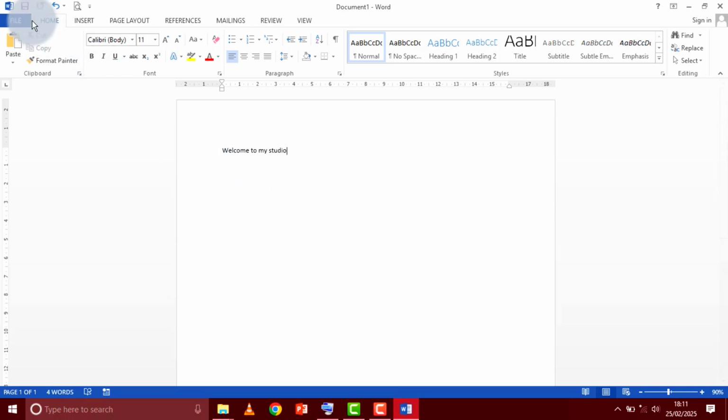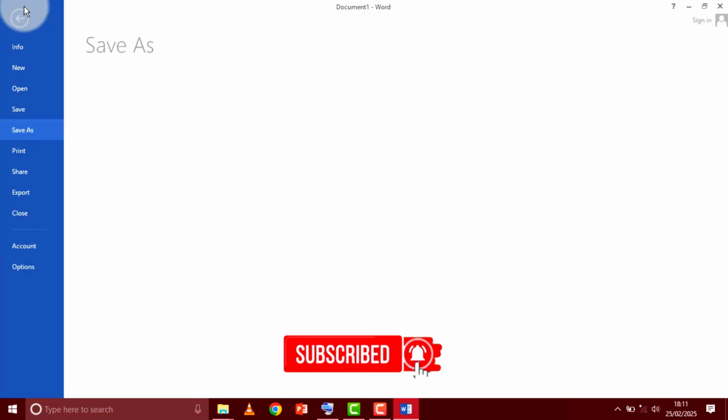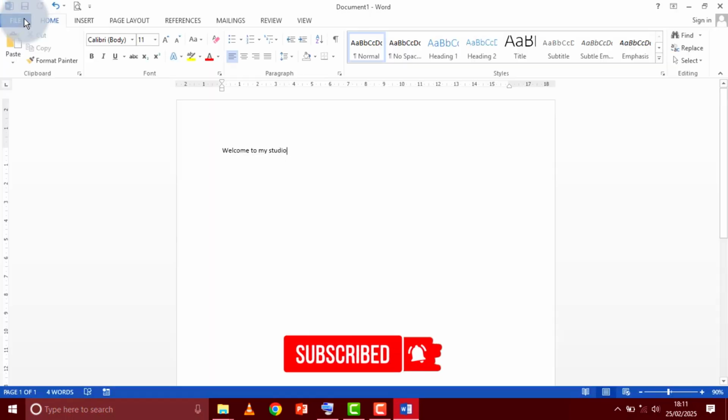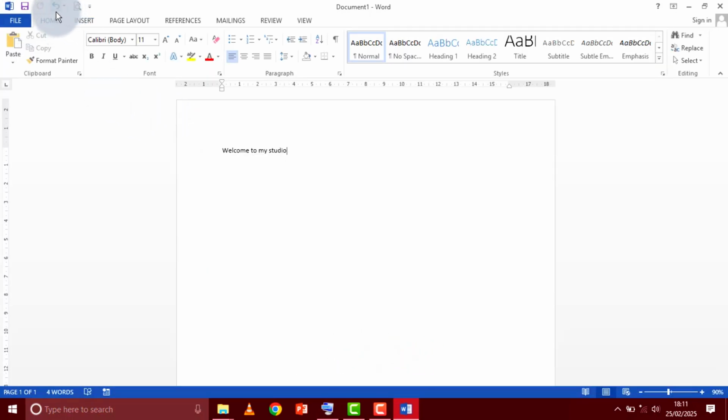If I need to save my document, I don't just have to head over to File, but I can just click on this particular command here, click on Save, and it still gives me the same function. If I want, of course, to undo, I can always use these 2 buttons to undo and redo. For example, I would want to press enter over here, and when I click undo, now you can see that my cursor goes back to the end of my text here. The other one is also for redo. You can see when I redo, it also gets back to here.